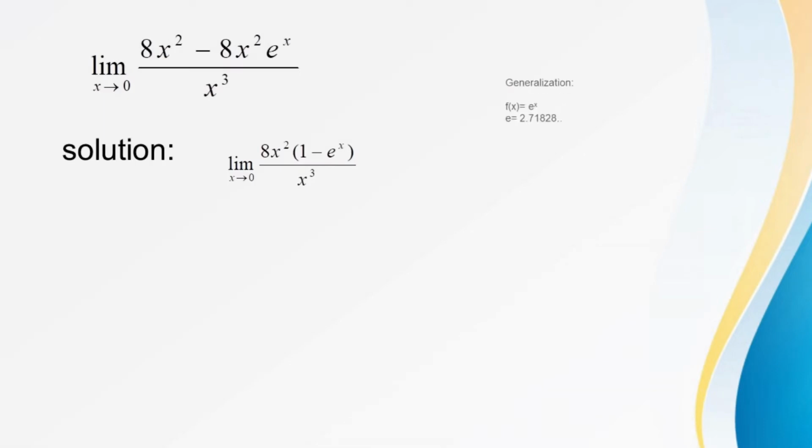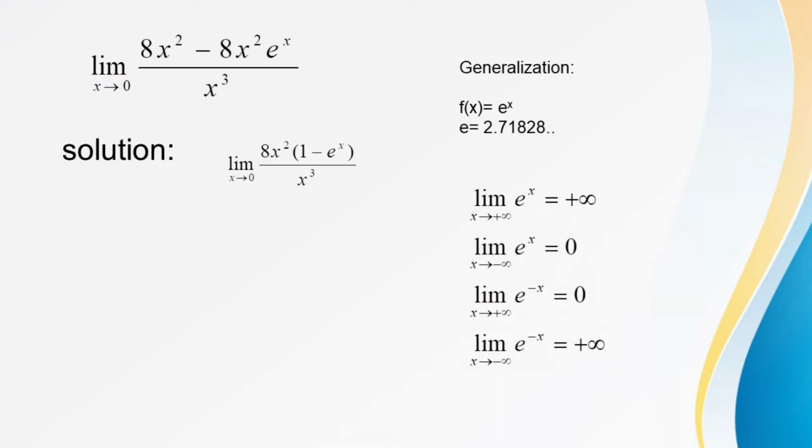Since we see that there is e as a constant, first we need to be aware of the generalizations for natural exponentials. These are the generalizations for exponential functions. As you can see in the problem given, it is 1 minus e to the power of x, when it should be e to the power of x minus 1 as the numerator with x as the denominator to evaluate it as 1. So we factor out the negative 1 in the numerator and multiply it to 8x squared, which means that the whole numerator will look like this.